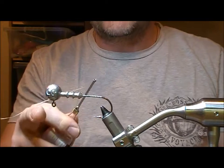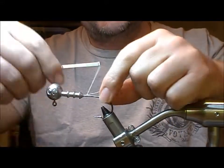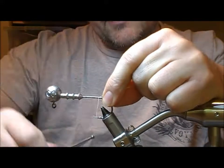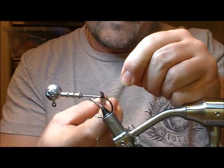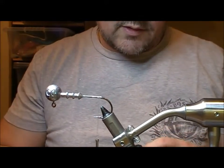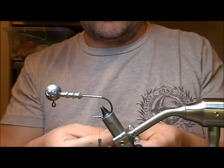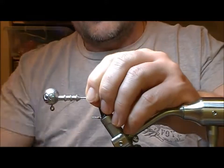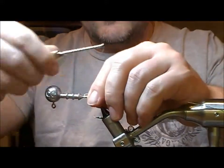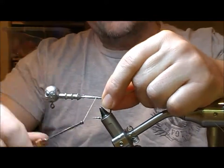I have here a Mustad power jig hook — this is a 35 gram, but there's a variety of different sizes available. We take our gel spun and attach it on the rear portion here. Now let me get a length of tiger wire and I am going to tie that in, pointing forwards, doubled over, then flip that back and fold it down and tie that on the top, back as far as the bend of our hook.